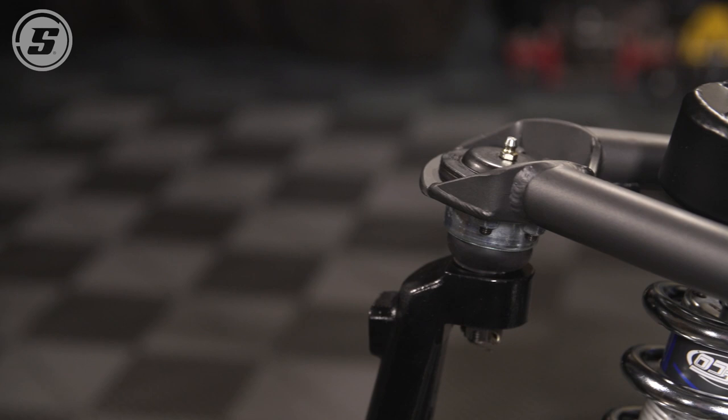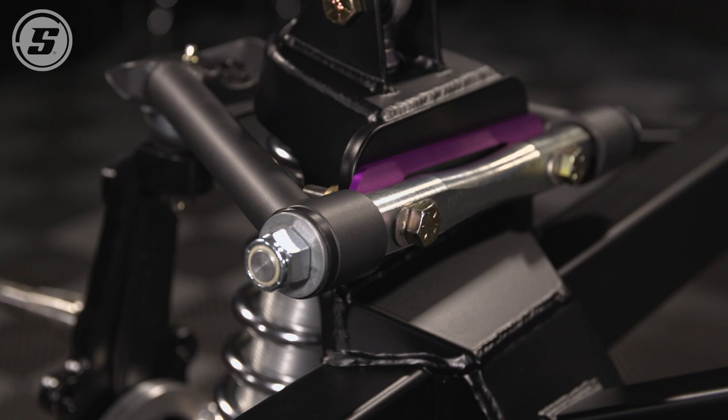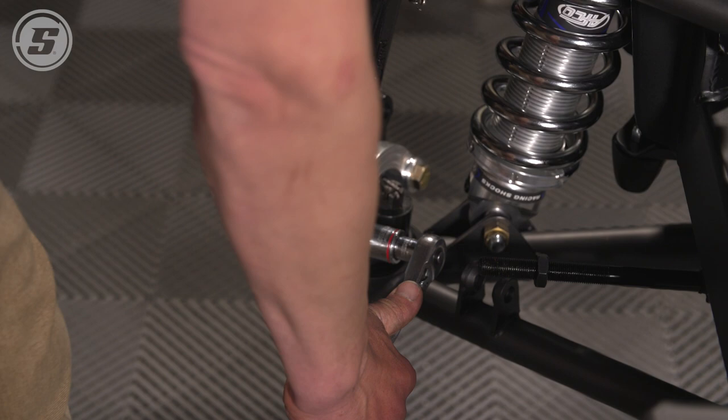Now you can run a little bit more static camber, but with the camber gain, you end up where you need to be through body roll. With wider tires, it's somewhat more critical to keep it flat, because if you've got 10 inches of tread and it's not flat, you're running on 4 or 5 inches of rubber anyway. We've played around a little bit with these steering arms as far as length goes, and this is a real streetable ratio with this rack. It's quicker than most stock steering is, but not so quick that it becomes darty on the street.